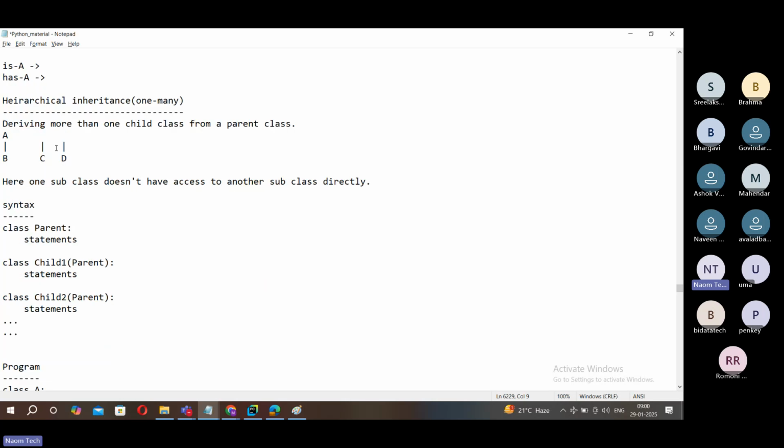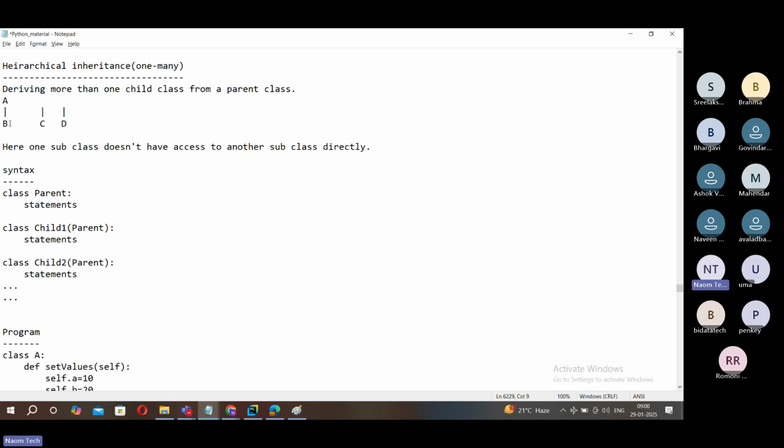But finally, what is the point with hierarchical? Here, we derive two or more subclasses from a superclass. Okay, one means it will always be single inheritance. More than one subclass from a superclass is hierarchical. And one important point is that one subclass doesn't have a direct relation with another subclass. Here the relation is always with the super, like employee and employer, right?